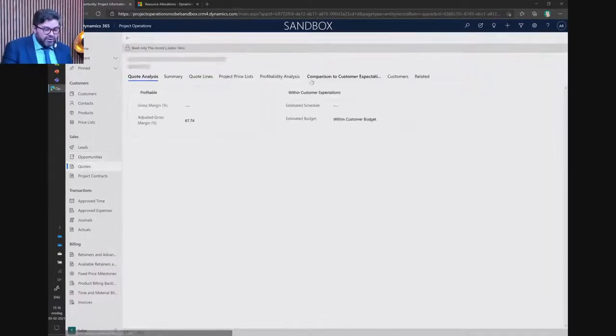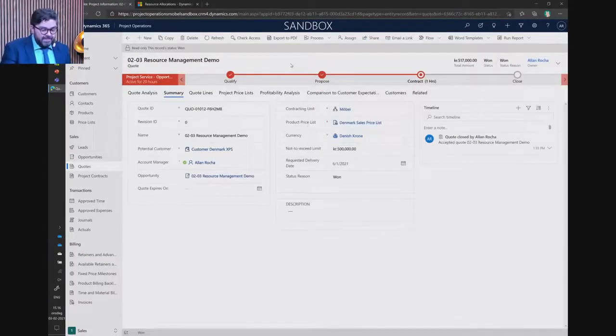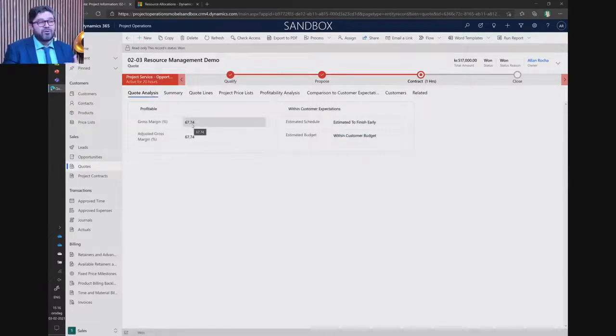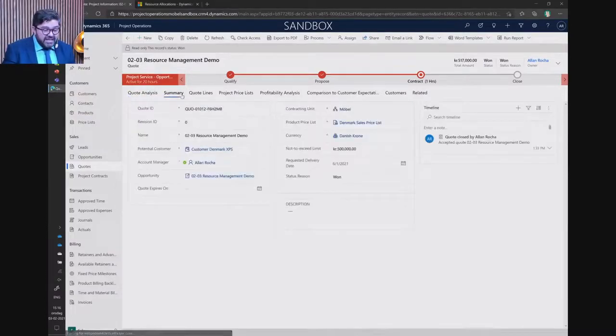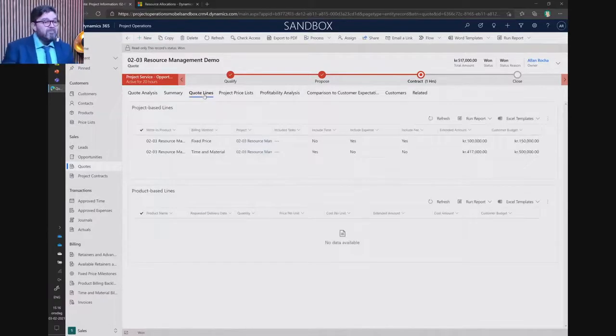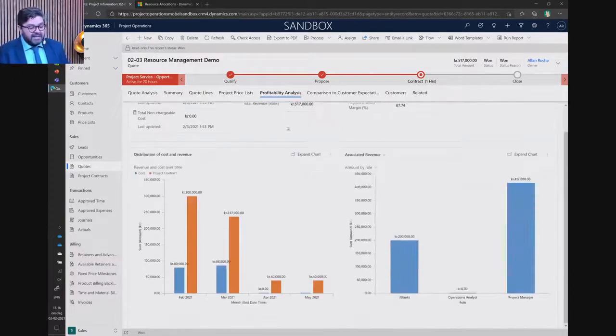So basically, when I go for the propose, I'm opening a quotation, and pay attention to what you're getting while you're using project operations in an integrated mode and also connected to your sales part. The quotation provides you not only a quotation analysis of cross-margin profitability, you have a clear overview of customer budget and what is expected to be delivered on that project. All quote lines based on different types of billing could be fixed price, time and material, and most important, profitability analysis, looking at the contract and making sure that you get that information.